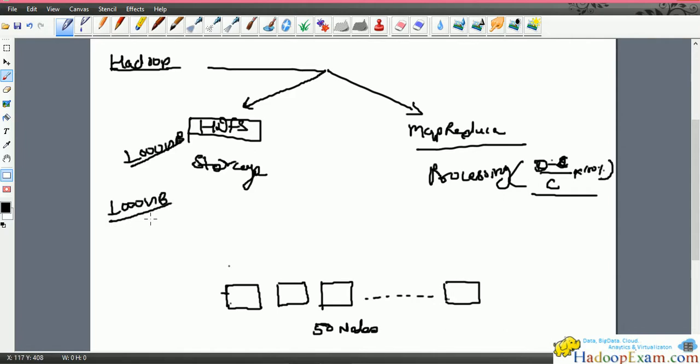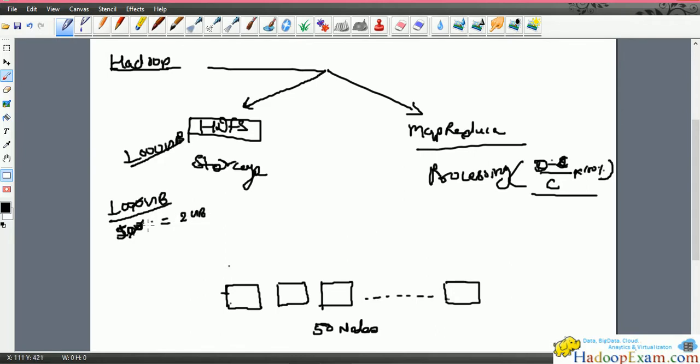Why don't you divide this file into blocks? Like I would divide it into 100 blocks. Even 100 is not good enough, so I would say 500 blocks. So my each block size is, I would say, 2 GB.